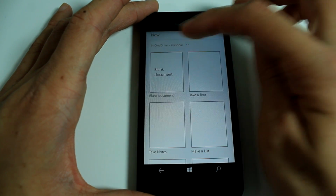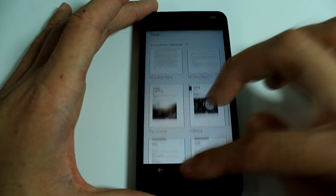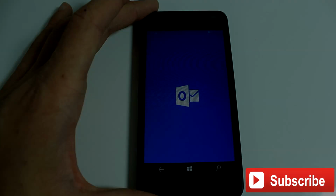The 550 runs well and has potential to do more, but right now this is going to meet the needs of users that already have a lot of office-based work on Windows OneDrive and want an affordable business-based phone.